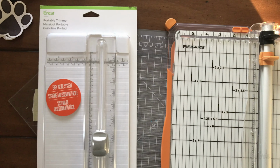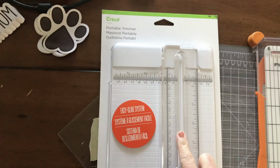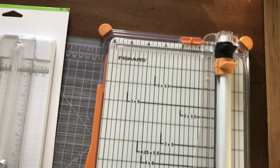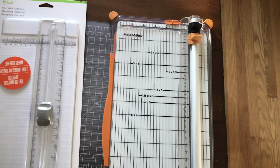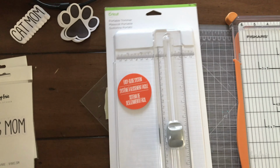Hey guys, so it's actually a few days later. It's Tuesday, November 5th. Sorry about that. In my last clip, you saw me grab this new paper trimmer. Actually decided to use one instead of cutting these by hand with my X-Acto knife, just because it was going to take too long. And I went to Joann's and Michael's to look for a replacement blade for this, but they didn't sell it, and they didn't sell this paper trimmer anymore, so it must just be discontinued maybe? I don't know. So I was just in a pinch, so I just bought this Cricut one.